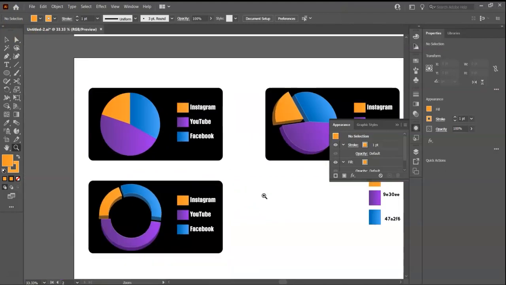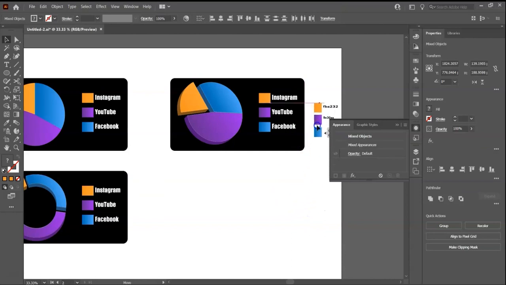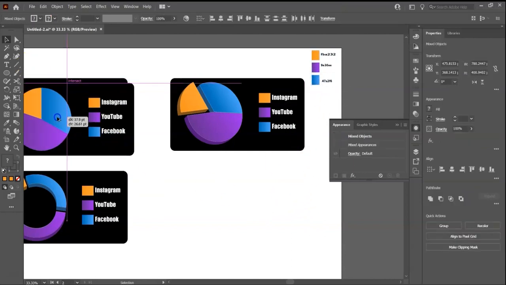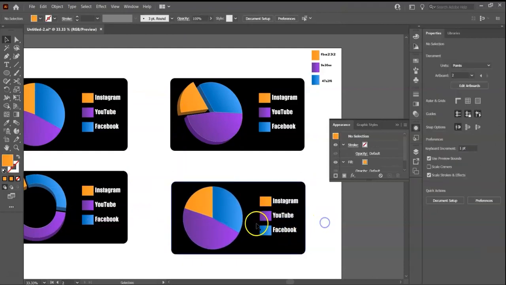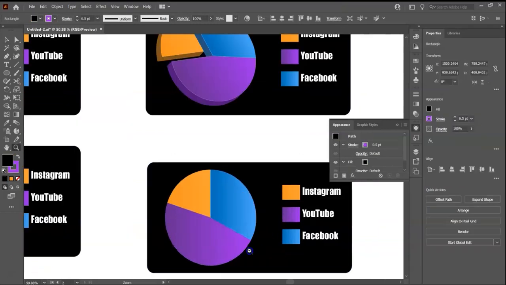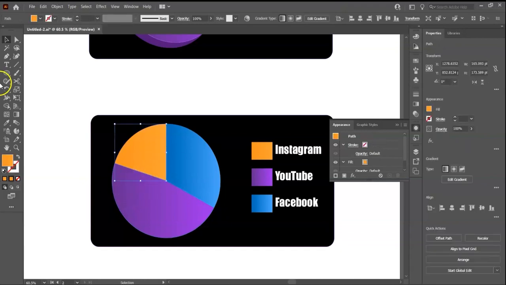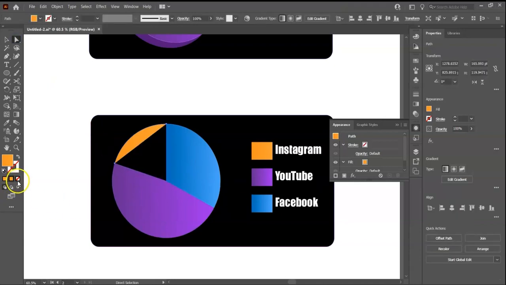I would like to customize the pie chart that is not on the reference images above. Duplicate this. Select the Instagram pie. Use the direct selection tool to click here and delete this part.